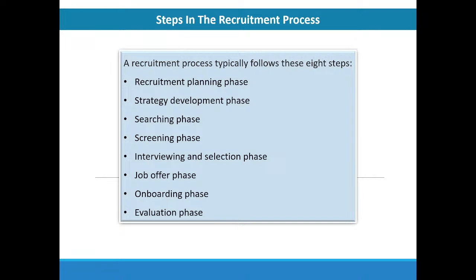Some recruiters may ask candidates to complete a psychometric test to evaluate their personality, identify their leadership potential, interpret their ability to maintain workplace relationships, and test their general intelligence. So after shortlisting the potential candidates, you can contact them via phone or email. Many organizations conduct a brief interview to verify if the candidate still wants to pursue the job role and set up a time for the first interview round.